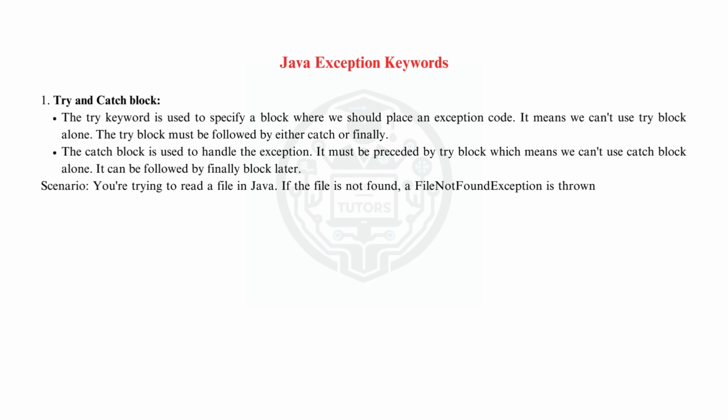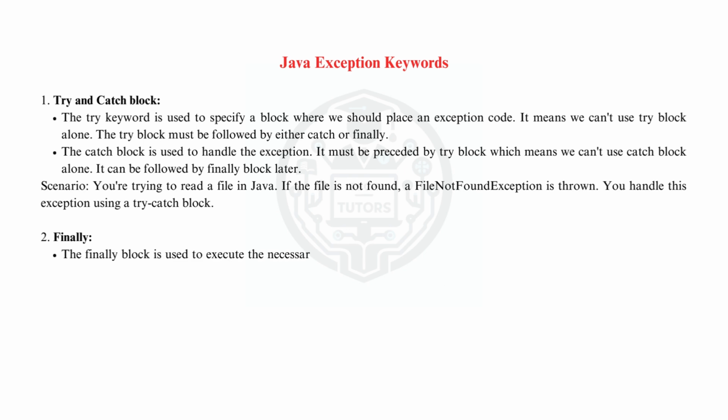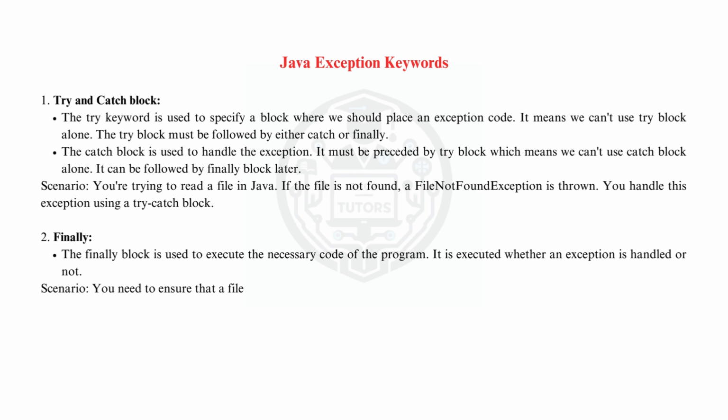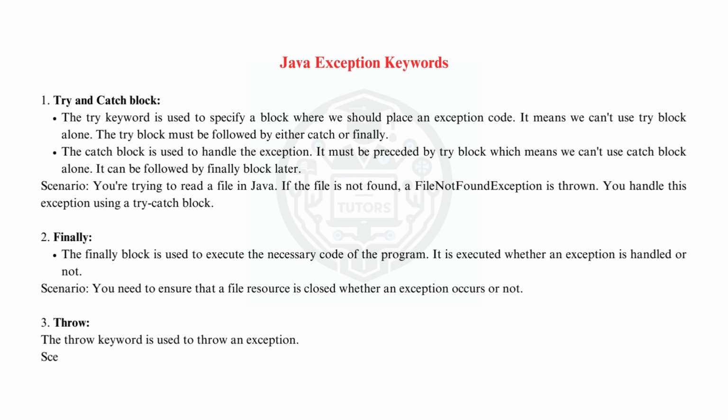For example, if you're reading a file and it doesn't exist, a FileNotFoundException is thrown, which you can handle with try-catch. The finally block comes next, ensuring that necessary code runs regardless of whether an exception is caught. This is useful for tasks like closing a file resource, which must happen whether an exception occurs or not.